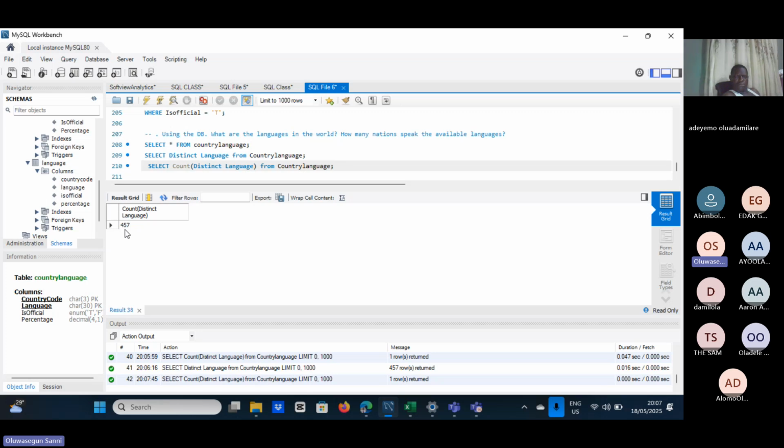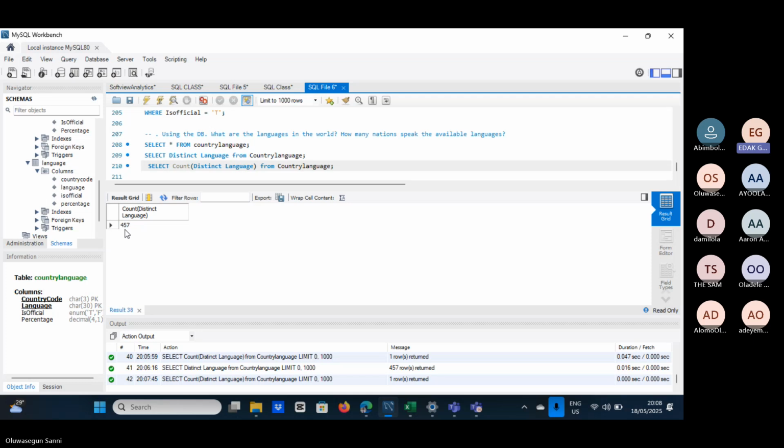Mr. Godwin, let me hear you. Okay, sir. I just wanted to confirm. What you did where you removed those, to cut the languages to become one, is it safe for us to say it's the same thing we did on Excel, removing duplicates?